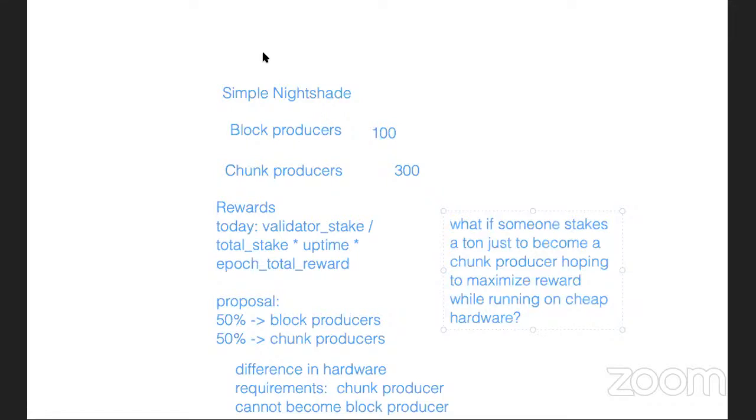I meant if there's a colluding set of block producers who are trying to make sure that only their friends are chunk producers, then whenever they get a chunk from someone outside of their clique, they just don't include it in the block, even if it was right.